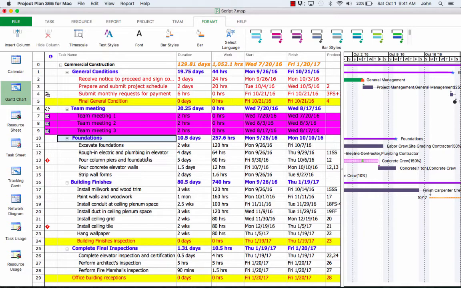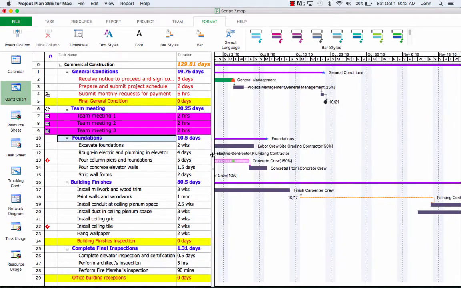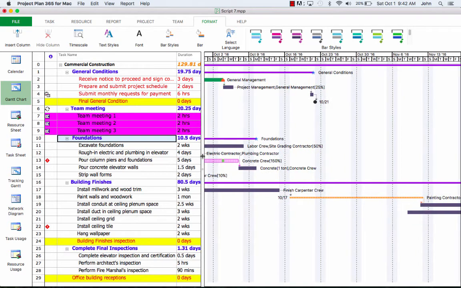So far, we've only customized the appearance of the text from the left side of the table, and I want to show you how you can customize the display of the taskbars in the right panel of the Gantt chart. Customizing the bars on a Gantt chart view is often the first thing a project manager does to create clarity in a project and to spot problem areas quickly. So not only can you change the appearance of a bar, but you can also change the text around it.